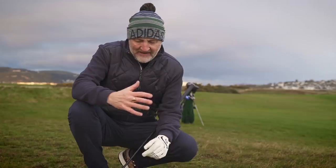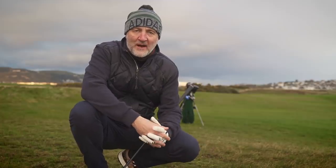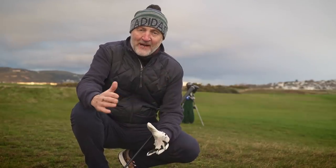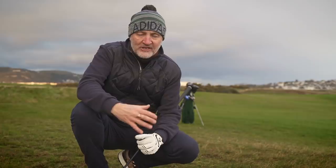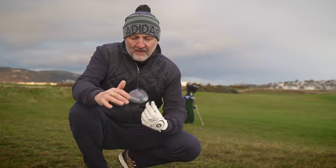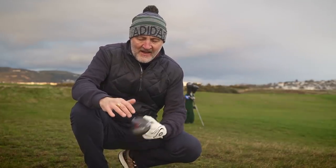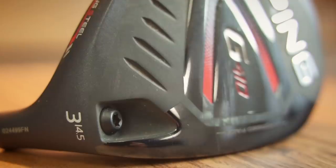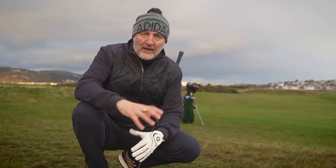Next up is fairway woods, and this is a real difficult area for me. I go up to a three iron and like playing long irons, but from three iron through to driver has always been a major issue — I haven't really got anything consistent in the bag right now. My potential choice right now, if I was choosing from what's available, is the Ping G410. I really like fairway woods with a shallow face; it's got a fairly big overall profile, which I think plays the centre of gravity fairly well back.